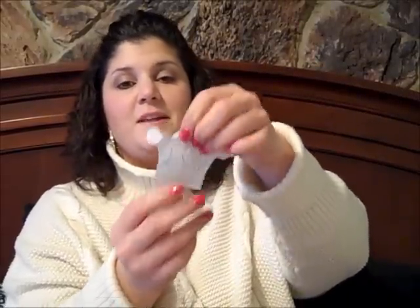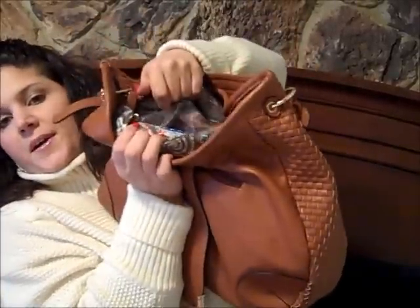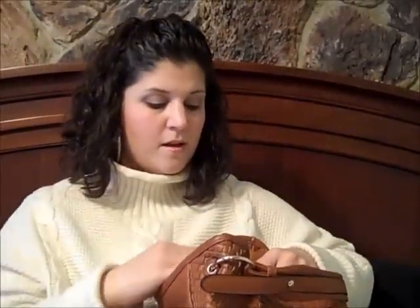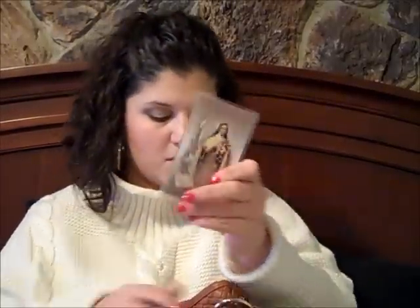I have a little love note that my daughter left me — it says 'I heart M' for mommy. The other pocket is empty. Then in the zipper on the other side I have gum, a receipt, and a prayer card from my grandmother who passed away two years ago. I always keep it with me.